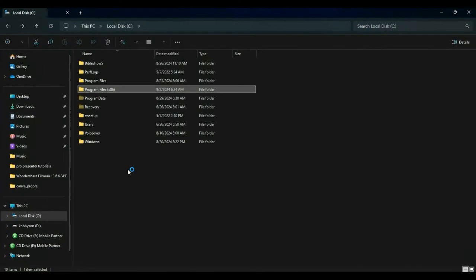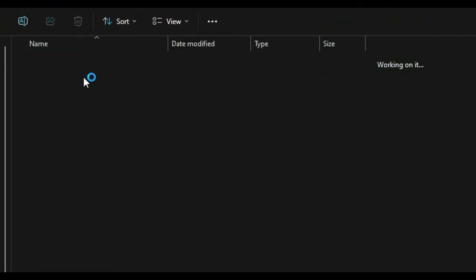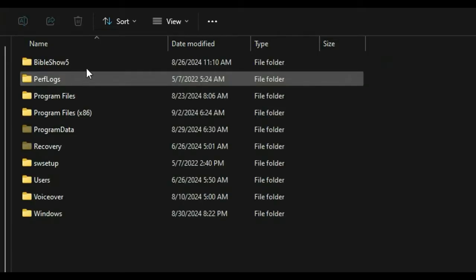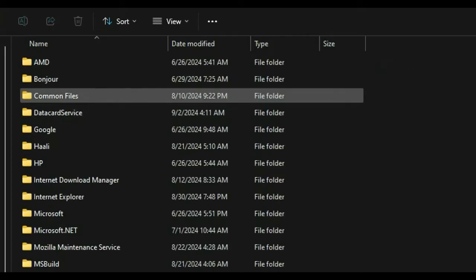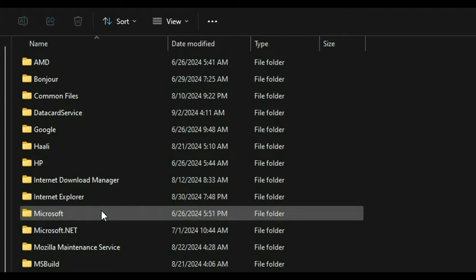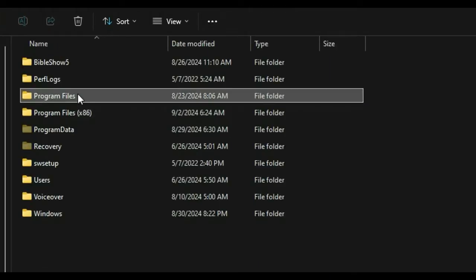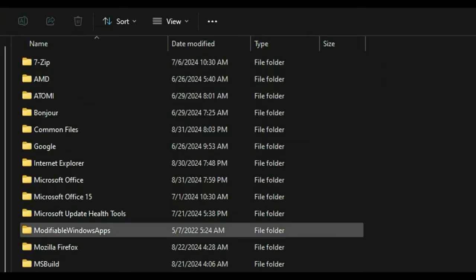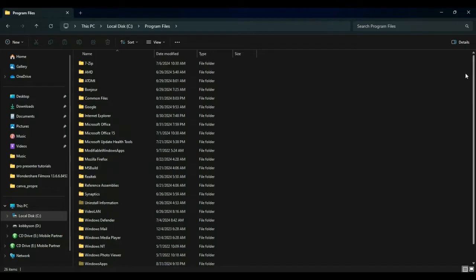So let's go to our C drive. This PC, go to C drive. And you have to delete the vMix files. When you go to Program Files (x86), scroll down. Do you have vMix folders here? Okay, we don't have a vMix folder here, so let's check through the folders to see if you are going to get any vMix files to delete. Okay, the leftovers.